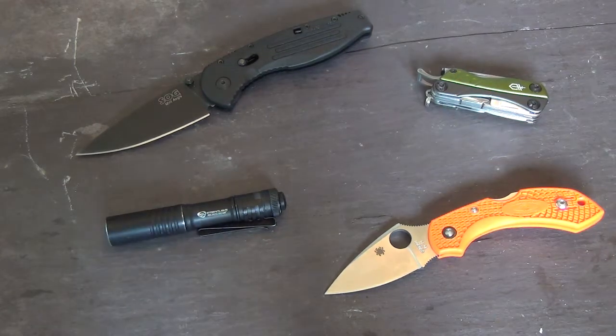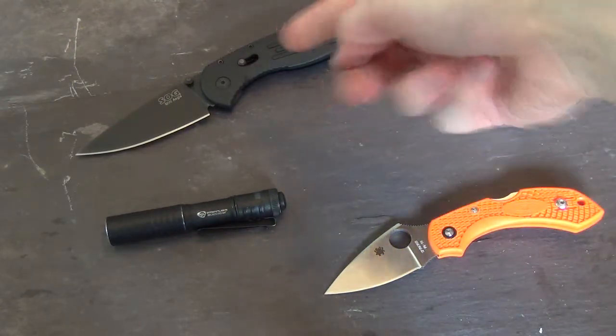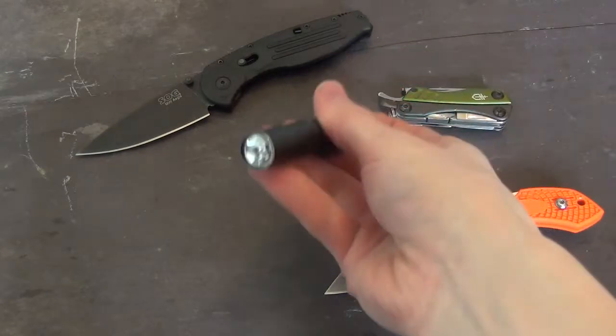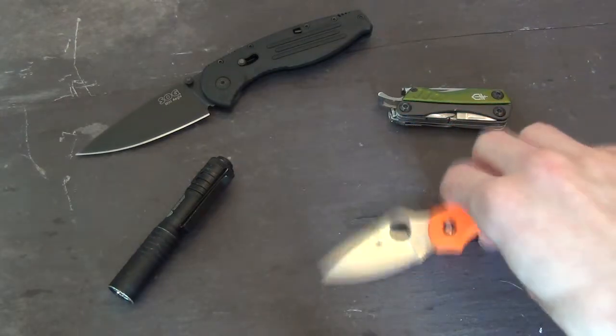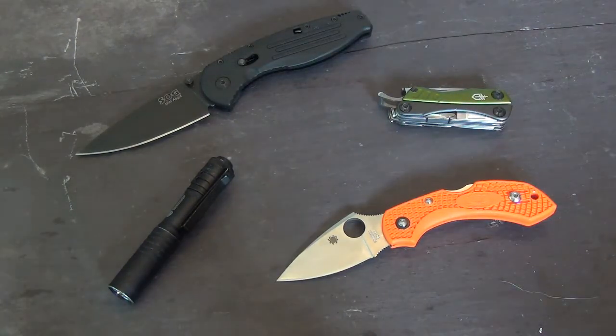But anyway, EDC is stuff that you carry every day. Knife, maybe another knife, multi-tool, and light. You always find yourself using this stuff. Once you have it, I don't know if we make excuses to use it. Being honest, I make excuses to use my knives. I'll openly admit that. But there are some things I've used more and more now that I've begun to integrate them into everyday carry.